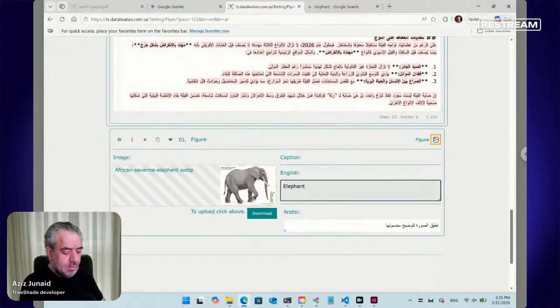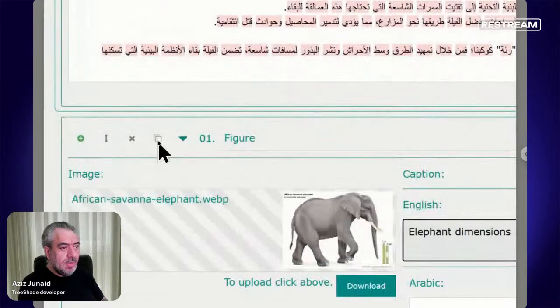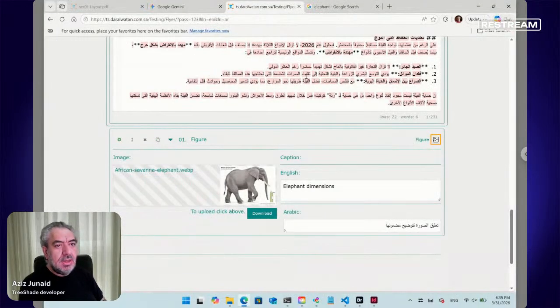Elephant dimensions. And click here to copy the reference for the asset. And then insert.